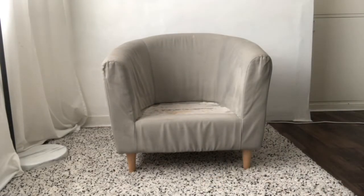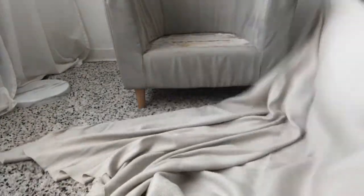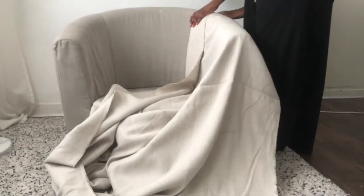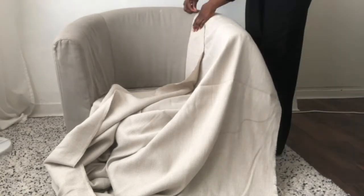So here's the armchair before. As I've mentioned in the introduction, I have previously painted it in a grey fabric paint. The first thing I did was to pin the fabric straight onto the armchair, following the pattern that was already there.